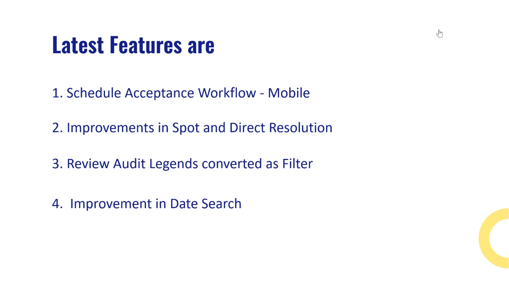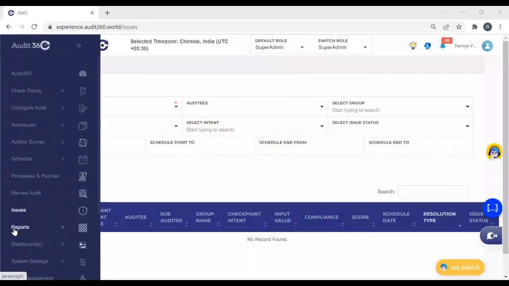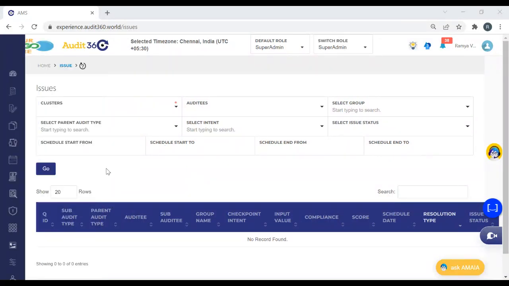So let me quickly share the web application, where these changes can be seen. Now if you see in the issue module or in the schedule module, the date range we had was schedule start date and the end date. Most of us had a lot of confusion on this date filter, considering schedule start and end as a range, whereas it was not a date range. You could select the schedules by the schedule start, or by the schedule end, and do the filter or the search from the respective screen.